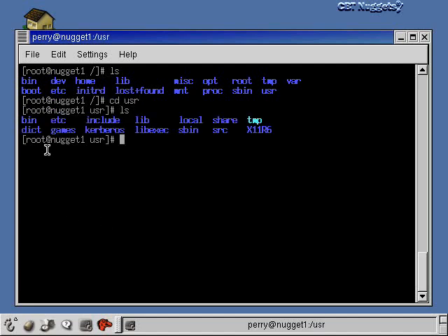And one of the things I want you to see is that there are some subdirectories of the usr directory, like usr/bin, and usr/etc, and usr/sbin, that have a corresponding partner one level higher with the exact same name. So the /sbin directory, we learned that directory has system administration utilities. Well, the usr/sbin directory also holds system administration utilities, but it holds those utilities that are specific to user administration. So the classic example would be that the usr/sbin directory holds things like the useradd and the userdel commands because they're user-specific system administration utilities.